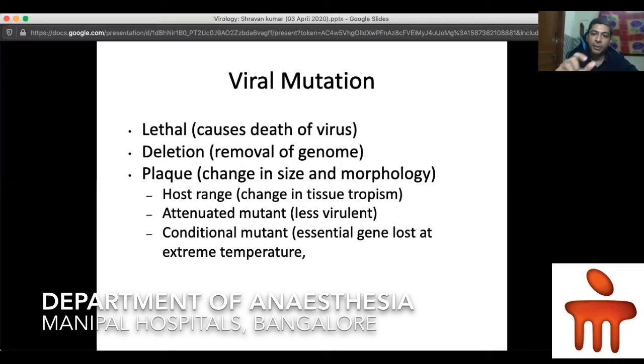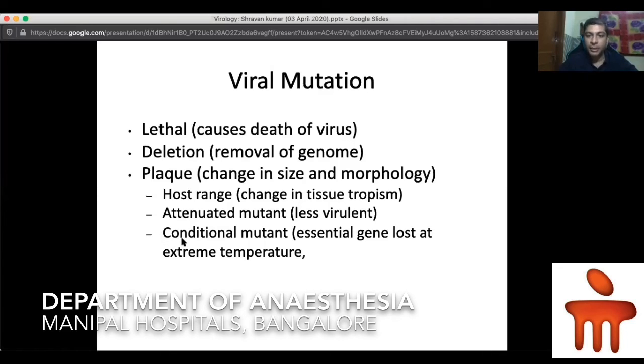Because of plaque mutation, we can actually observe in clinical features the tissue tropism gets changed. A particular kind of virus which had tropism towards the lung tissue will change its tropism to a different tissue altogether. And another important thing is the attenuated mutant. This is what I was trying to describe in the deletion mutation. If a particular virulence protein is lost, then we have a significantly less virulent virus, which is extremely important when we are thinking of live vaccines. An attenuated mutant is extremely important here, which is the case in the rabies virus. However, this is in the phase of development, so it has not reached the market yet.